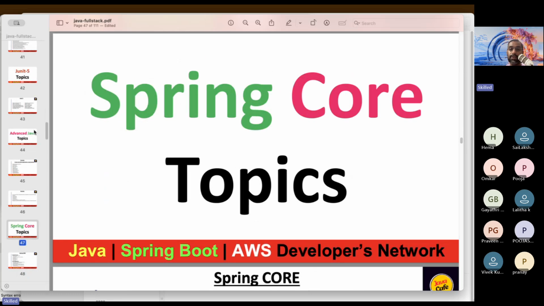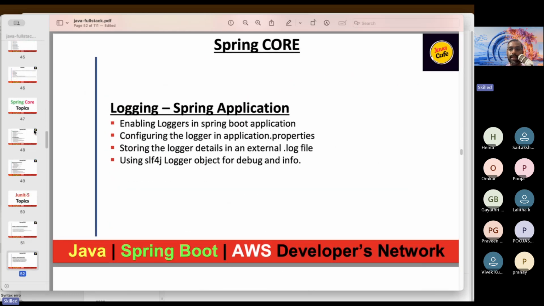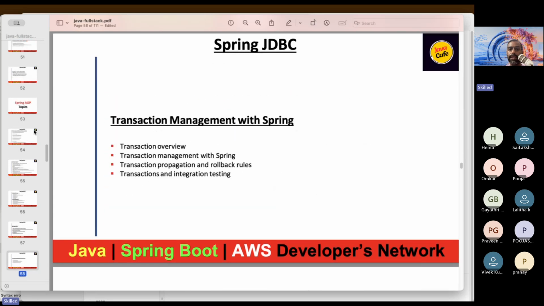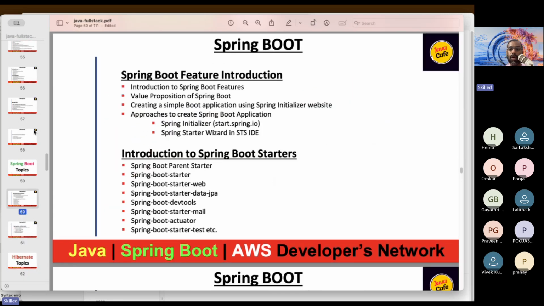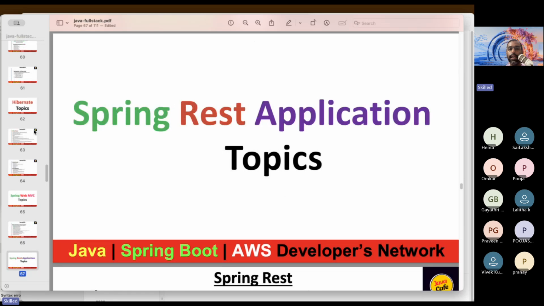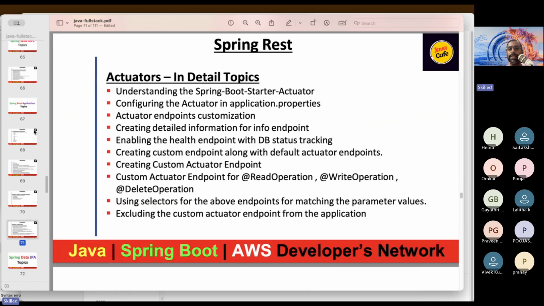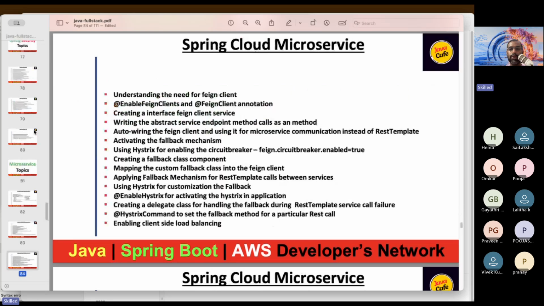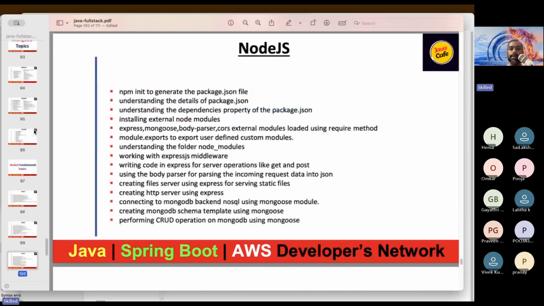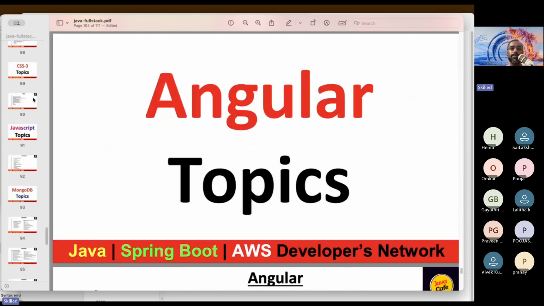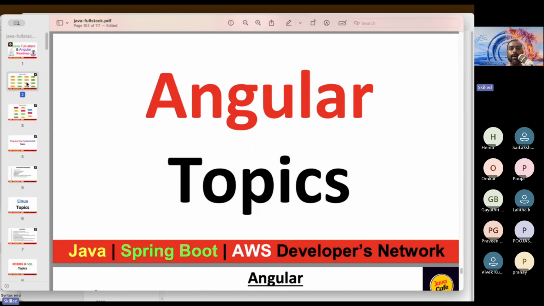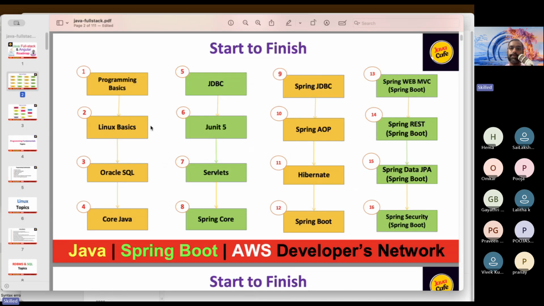Same for JUnit, servlets, Spring Core, Spring Boot, Spring AOP. All these are sub topics we need to cover in order to become proficient in using these frameworks. It has a lot of slides, but I just wanted to give you this glimpse since you asked for the roadmap, which you can probably follow.